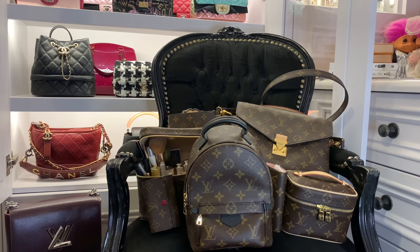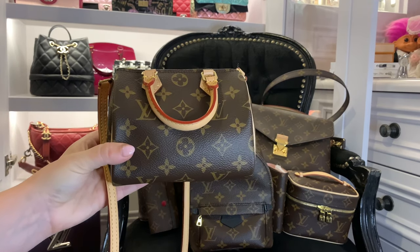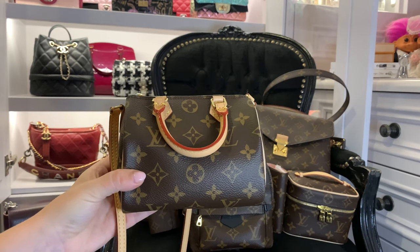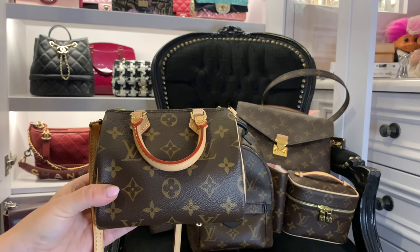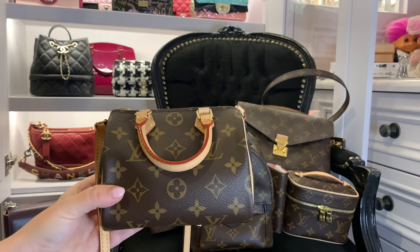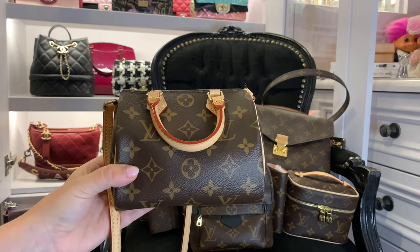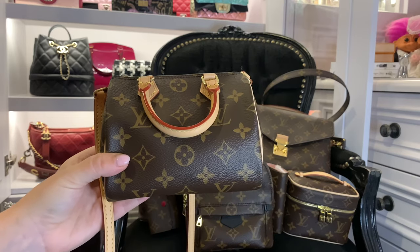Is that the one before the last, maybe? Oh, we're nearly at the end. We have one more in my monogram collection, and it is this little beauty, the Nano Speedy. Now, I love this bag. Obviously, I love small bags, mini bags. But why, Louis Vuitton, did you not just make the strap detachable and adjustable? It's not rocket science.